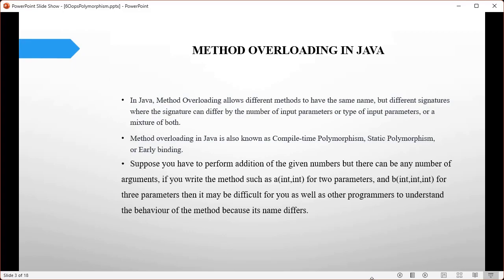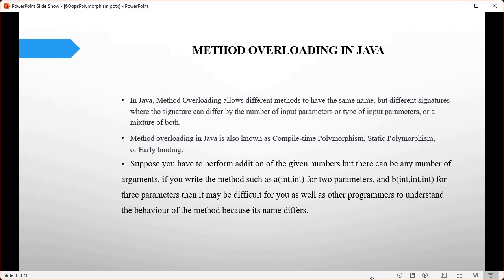If we want to write methods like adding two numbers and adding three numbers, what will we do? We have to create two methods to perform the same operation, that is the addition operation. But if we implement this method overloading concept, what happens?